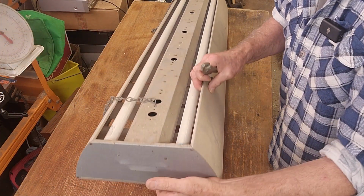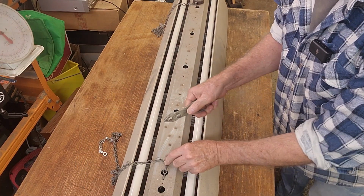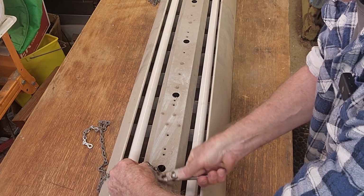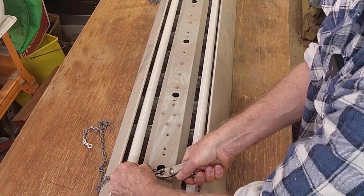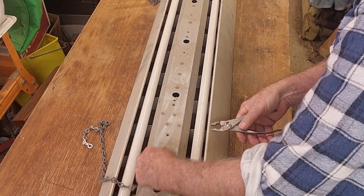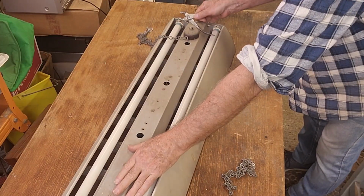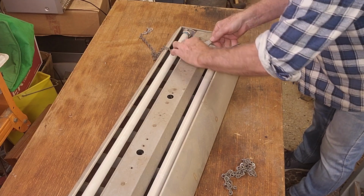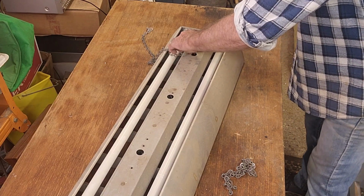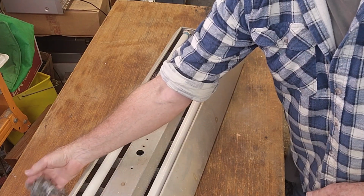It's going to be the bulk of the scrap. They're pretty long. I guess they're a standard fluoro length. First thing I'm going to do is take these hanging chains off, because I think that's got some value, better than scrap. So if we bend these links, we can unhook them from the frame. And the same with the other end. So we'll gather all those chains up and work out what we're going to do with them at the end.